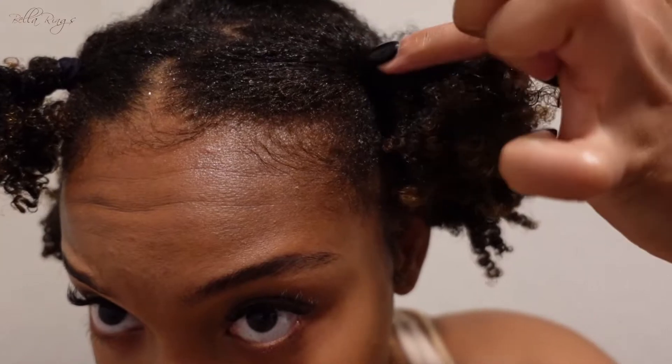This is it for the night. I'm going to band my hair and then go to sleep with it in a pineapple situation. I'll show you what it looks like in the morning. Before I show the final result, I wanted to show you what I'm going to look like under my scarf. I did decide to band my hair — I just used one, maybe two, ponytail holders, placed from as close to the root as possible without being tight, and left my ends as they are so they can be nice and coily once it's dry.